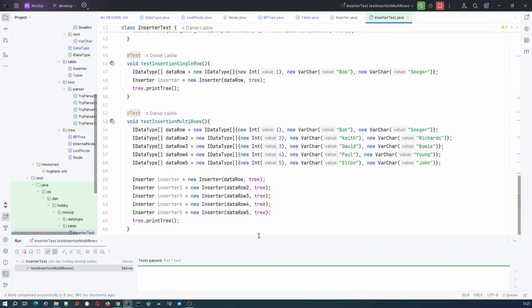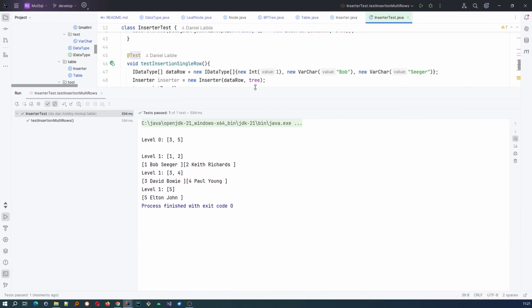Output is a little bit, let's see. On level 0 on the root, we have the keys 3 and 5. On level 1, we have like the keys 1 and 2. They are to the left of the 3. Here we have the rows with the ID 1 and ID 2.